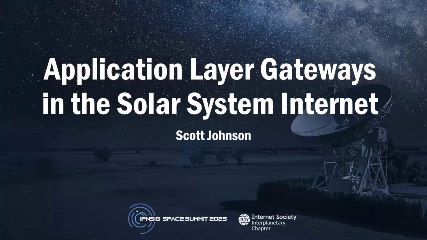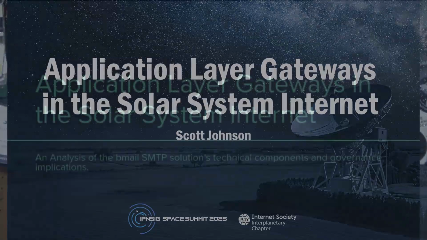I'm here to talk to you today about application layer gateways in the solar system internet. We're going to be analyzing how these systems work, look at an example application layer gateway in the bmail suite, and we're also going to discuss the governance aspects and implications of this technology.